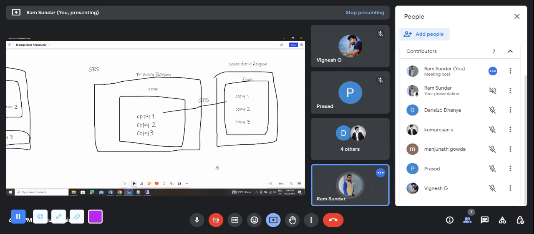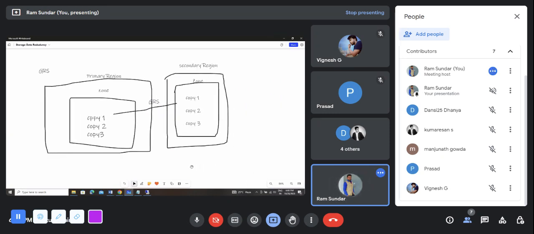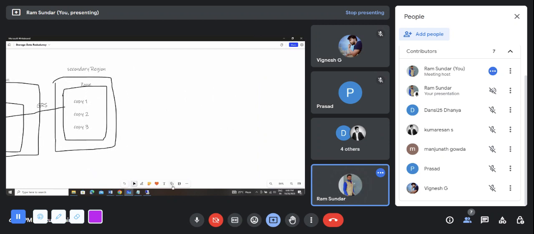Okay, so this is the third one, GRS, and the last one is GZRS, Geo Zone Redundancy Service or storage.